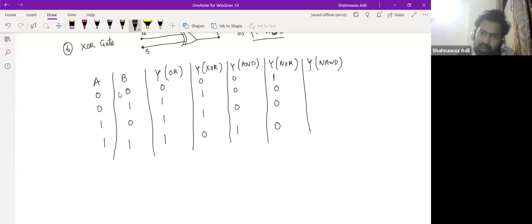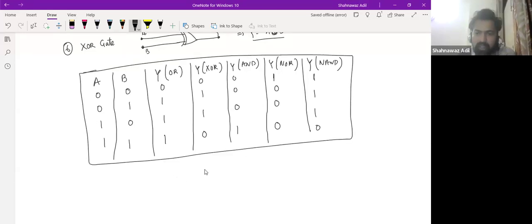And then you have the NAND gate. So 0 into 0 is 0, and then bar, so that is 1. 0 into 1 is 0, and then bar, that is 1. 1 into 0 is 0, and then bar, that is 1. 1 into 1 is 1, and then bar is 0. So these are the gates that you have. And for the NOT gate, you only have one input. If you have 0, then Y would be 1. If you have 1, this would be 0. So that is the NOT gate.